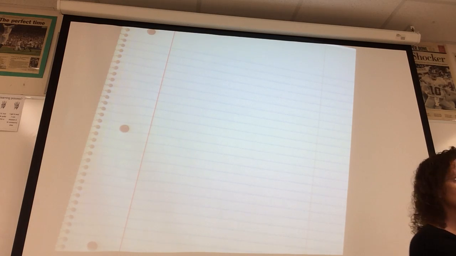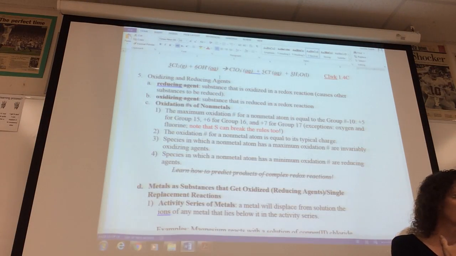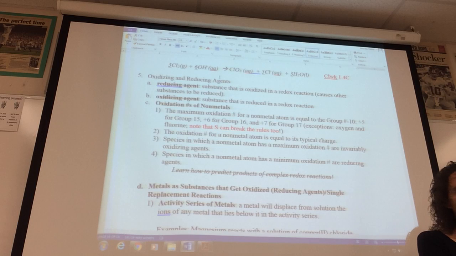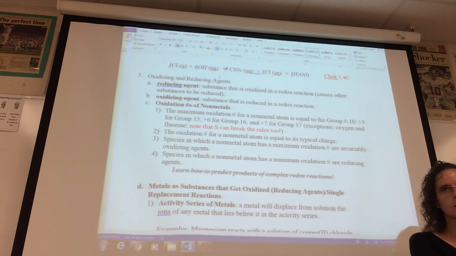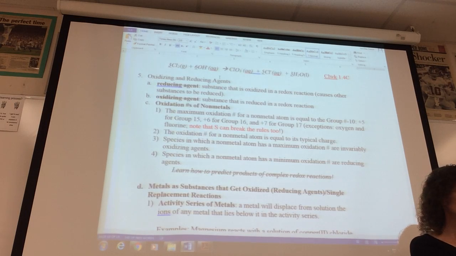If you want to stay over at the lab tables, that's fine, but you have to be able to see the board and pay attention. And at the very end, I'll either write down everything that you should be working on for the weekend, or I can send it as a remind, which I think most of you would prefer, right? Because then you have it.